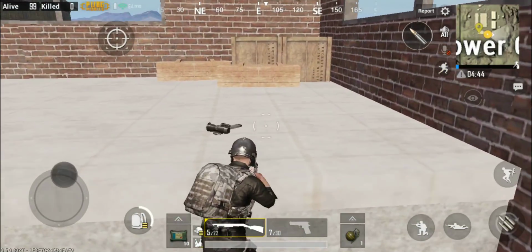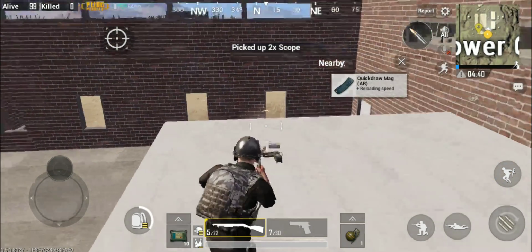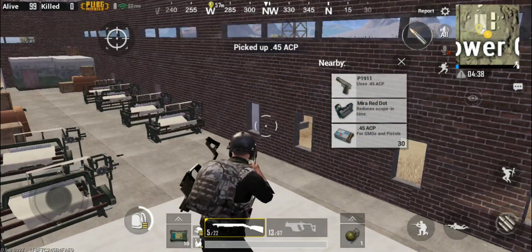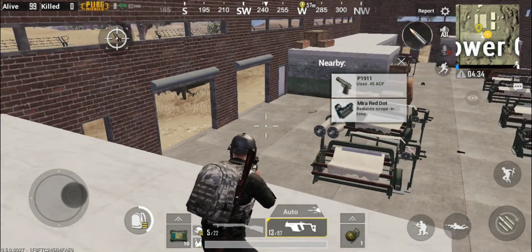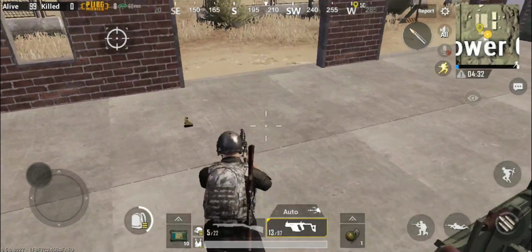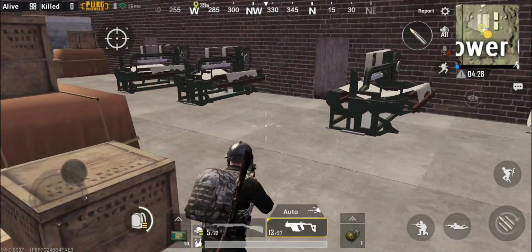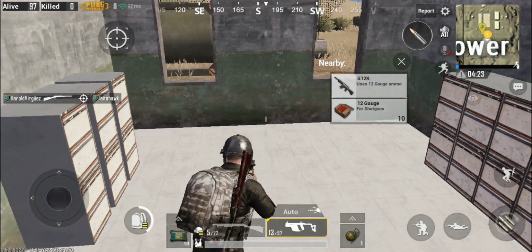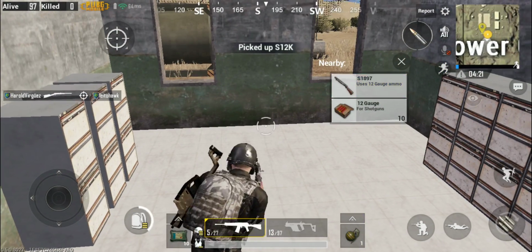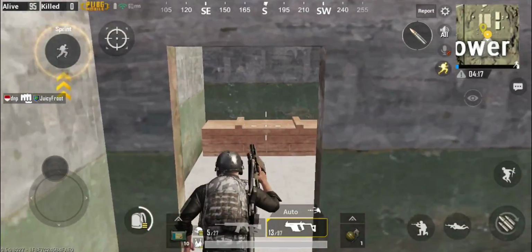You want to climb up these crates because there's usually pretty decent stuff up here. Plus, if someone else is coming in behind you, it's easier to engage them, since it's harder to shoot up than down in this game. There's a tactical stock for the Vector. I don't have an extended magazine for it yet; a Vector with an extended is pretty fun, but without one it's not very useful. I've also got an S12K, which is my favorite shotgun, though I'm not a big fan of shotguns.